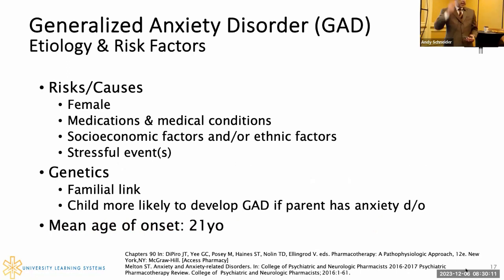Right. With generalized anxiety, again, the gap is closing. Socioeconomic, stressful events. There is a family link. And with anxiety, it's interesting because some of the studies that are looking at the family history suggest that if someone in your family has anxiety, then it might be related genetically. There are some studies that also suggest that it's also environmental, because kids are mimicking how their parents are behaving and reacting to stressful events.